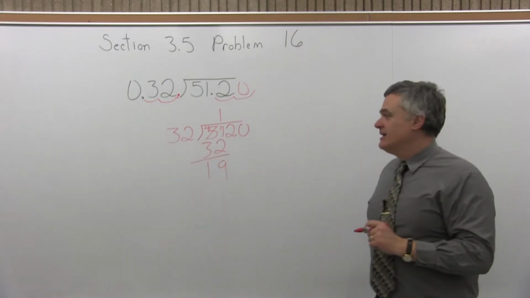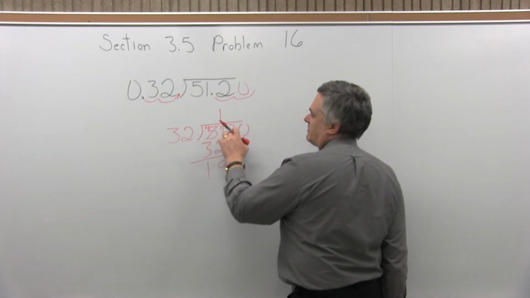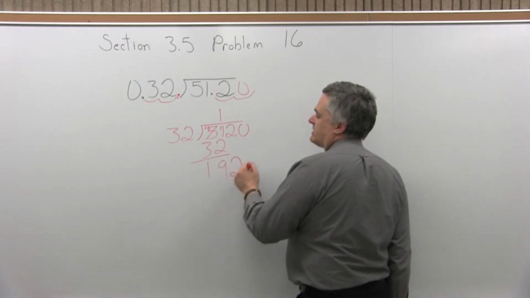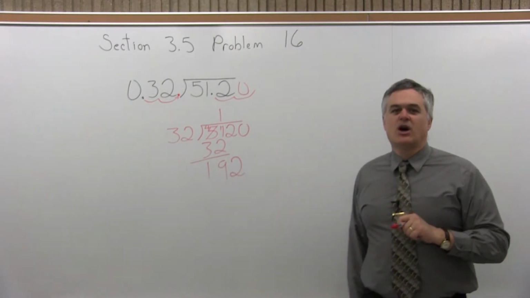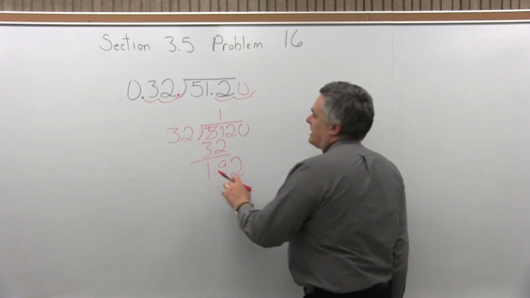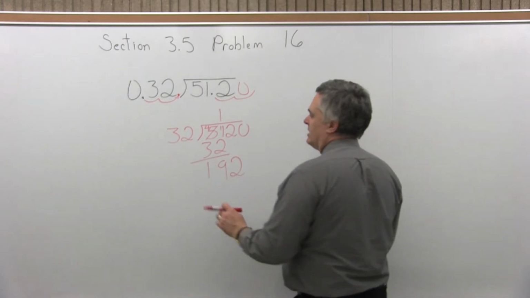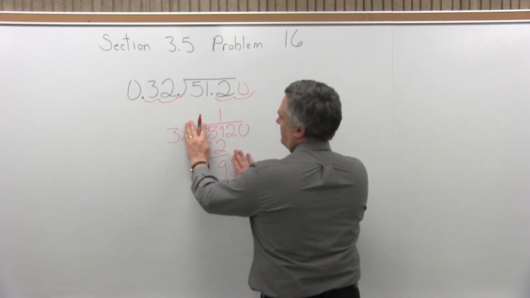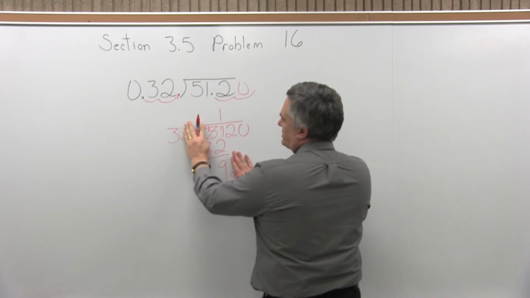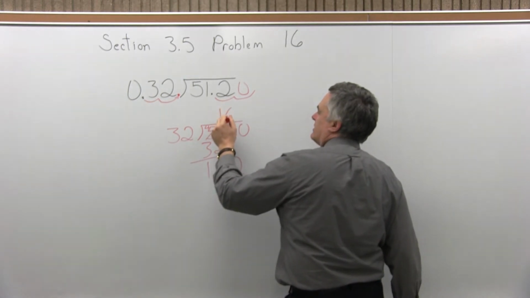So I have 19. Now what I do is go to the number under the division symbol, move over 1 digit to the right, it's a 2. Bring that 2 straight down, put it next to the 19 I got when I subtracted, and I get 192. Now, 32 divides into 192 how many times? Those numbers are getting pretty big. To get an estimate, just look at the first digit. So 3 divides into 19. 6 will get you pretty close. 3 times 6 is 18. That's probably going to be pretty close one way or the other.